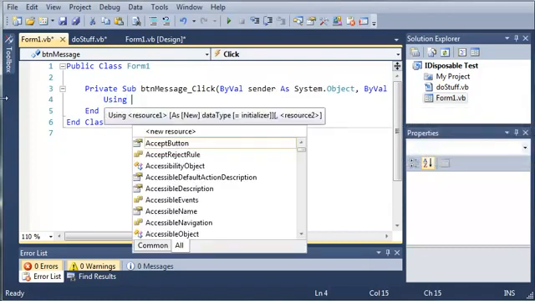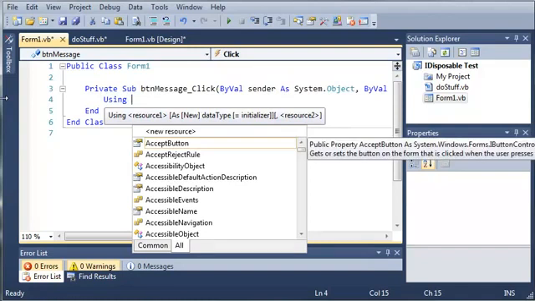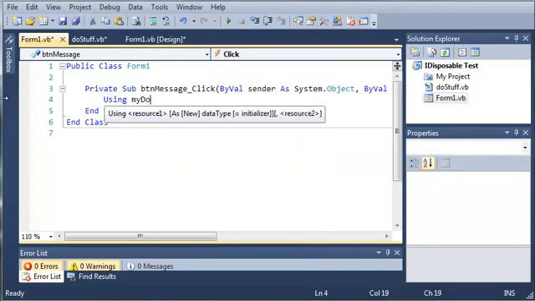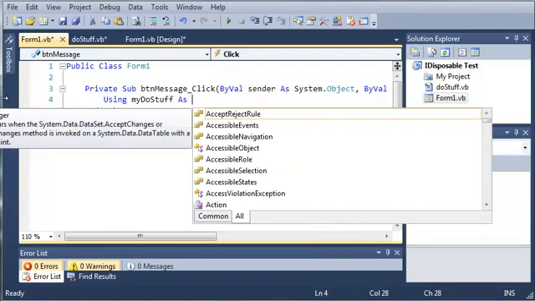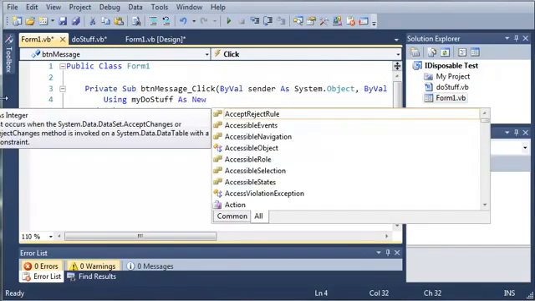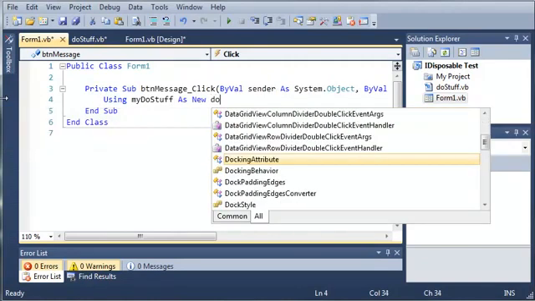So it does what it needs to do and then gets rid of everything after it's done. Let's set a name for the DoStuff object that we want. Let's call this one myDoStuff, and then we're going to use the New keyword, so we actually create an object in the using block. So, As New DoStuff.